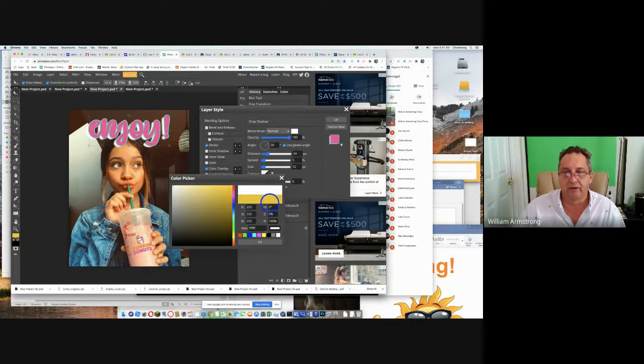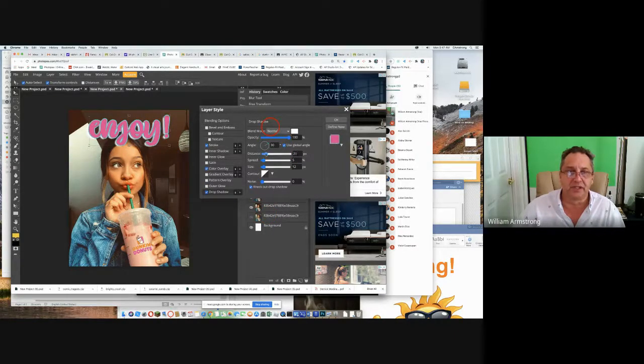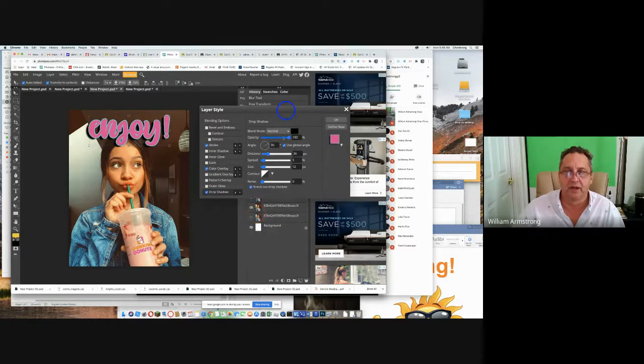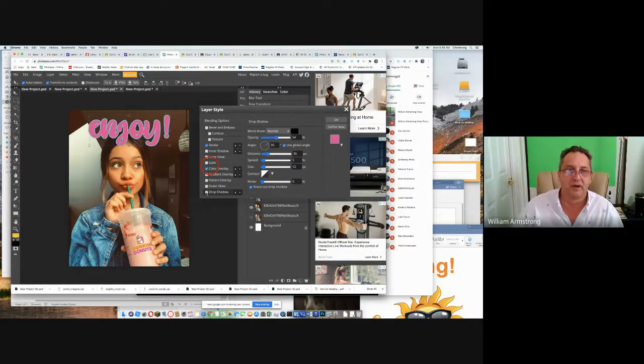White's kind of fun. Kind of weird. Who would have thought a white drop shadow? And then you got your distance, right? White doesn't really work over there, so go back to kind of a regular shadow. So it'll be a black shadow, but we're changing the opacity, okay? And it's not really working there, so forget the drop shadow. Just the word Enjoy. Then hit OK.